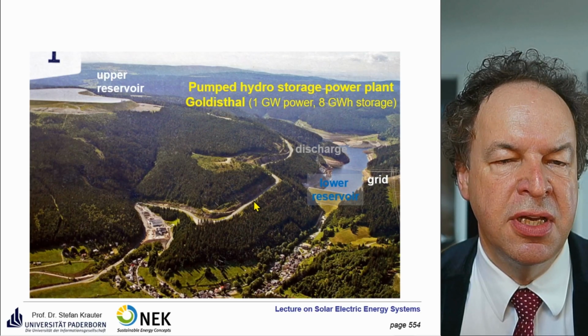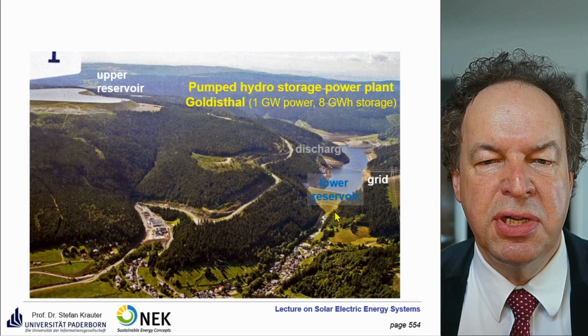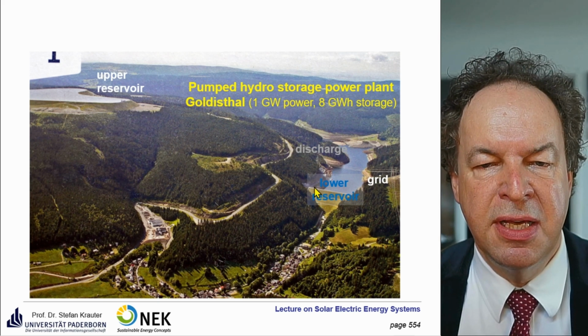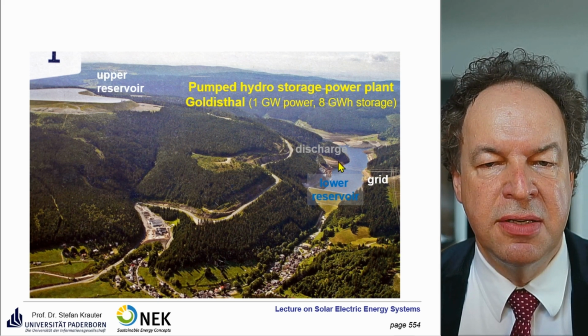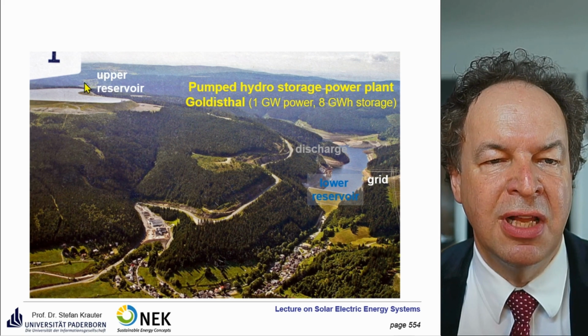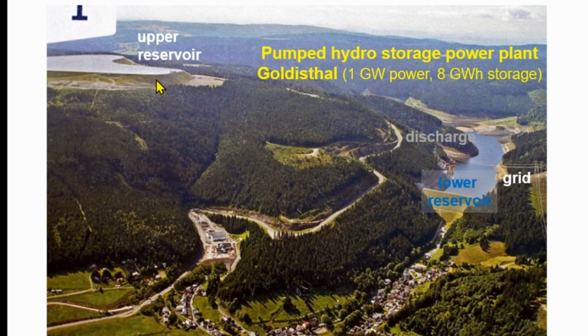Let me show you some pictures here. This is the lower reservoir. It was formerly a river, but a dam was built just to have a bigger lower reservoir, and this is a totally artificial upper reservoir. As I mentioned already, it has about 1 gigawatt of power and 8 gigawatt hours of storage capacity.